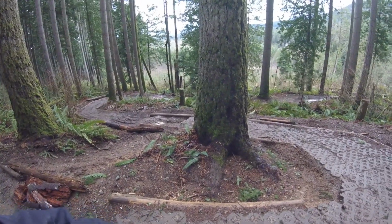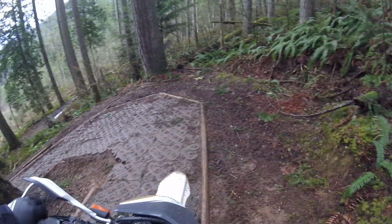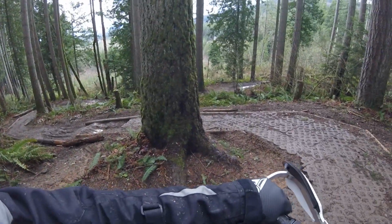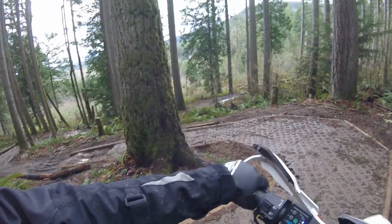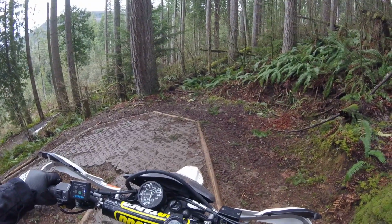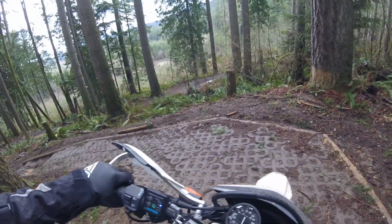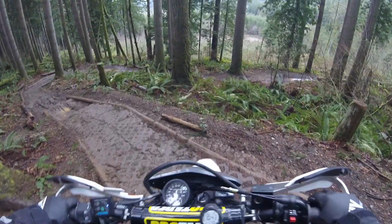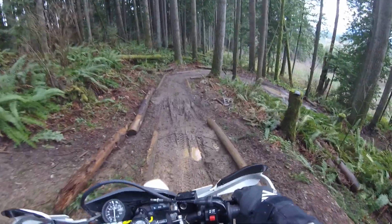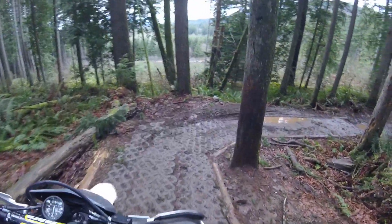This is getting really bad through here. It's getting dug out pretty good there now. I know a lot of guys say, oh, that's what makes it challenging. Well, you know, there are some riders that can't do that. I can do it. Not happy about it most of the time, but it is what it is. And of course, going down is never as bad as when you're going up it.